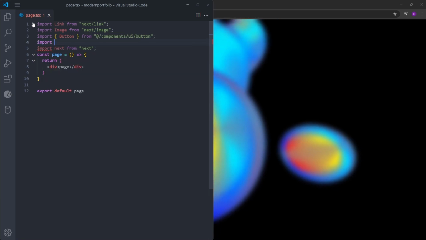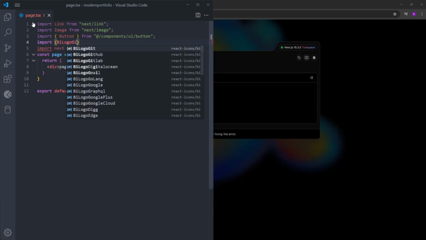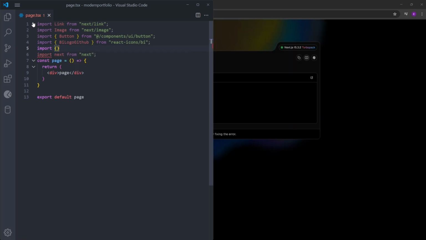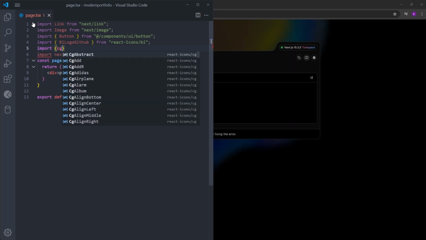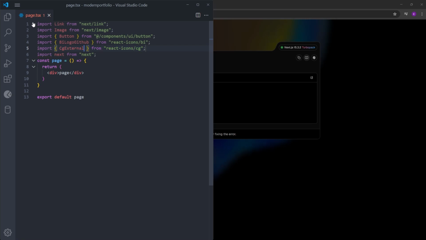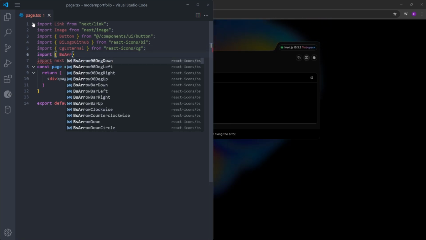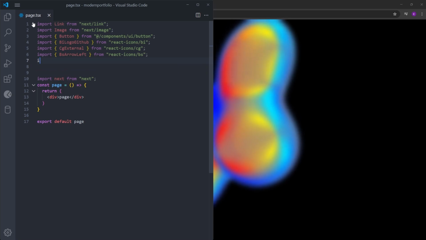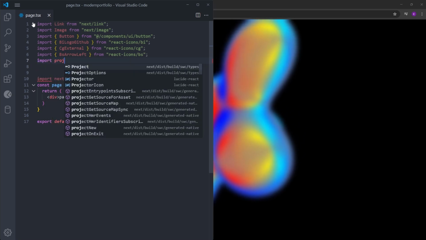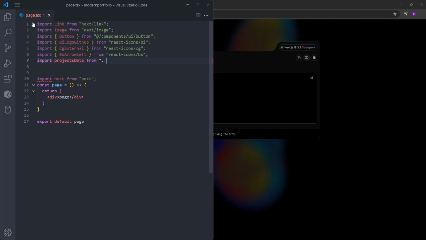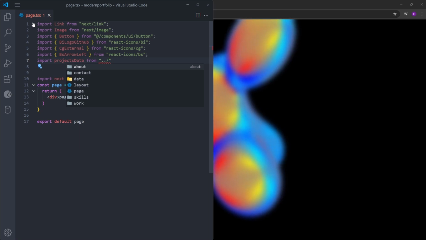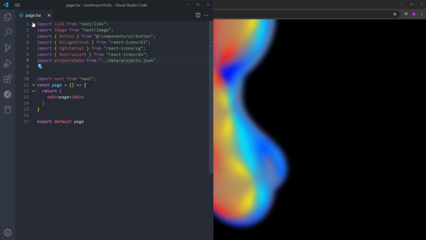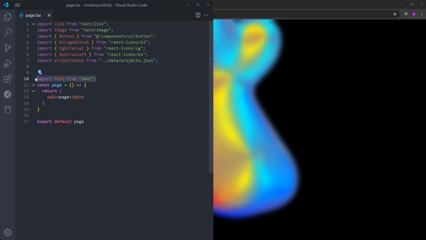Going to use a logo, which will be GitHub, and another one, which is just going to be an external link icon. So ExternalLink, an ArrowLeft icon, and finally the most important one, which will be the projects' data from the JSON file that I showed you earlier in the video, projects.json. Oops, we can delete this one.